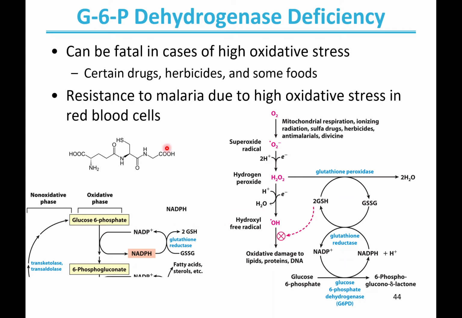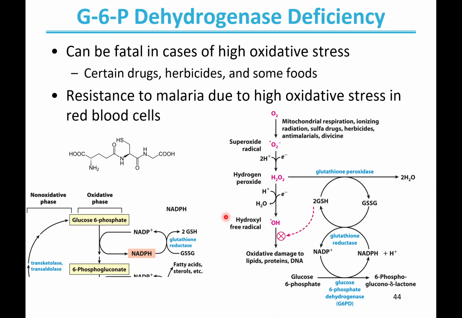So cells use this molecule, glutathione, to react with these reactive oxygen species. Okay. And by doing that, the glutathione gets oxidized. That's shown in this direction. So you have reduced glutathione here reacting with these reactive oxygen species to block the oxidative damage that they can do. When it does that, it gets oxidized. Okay? And so you need a way to recycle the oxidized glutathione back to reduced glutathione. Okay? And so one of the things that can do that is this NADPH. Okay? NADPH and oxidized glutathione can make NADP plus and reduced glutathione. Okay, so this is one of the uses of NADPH.